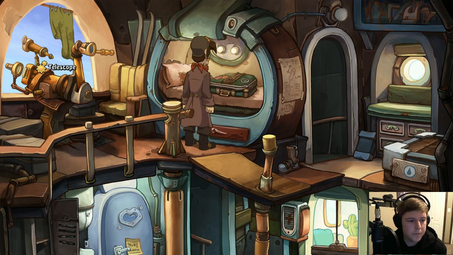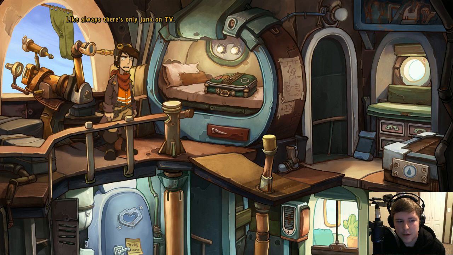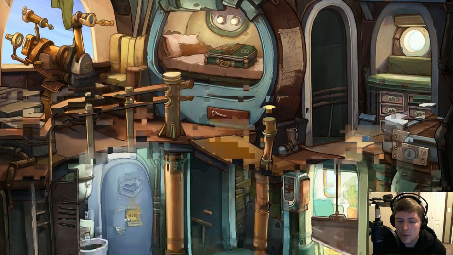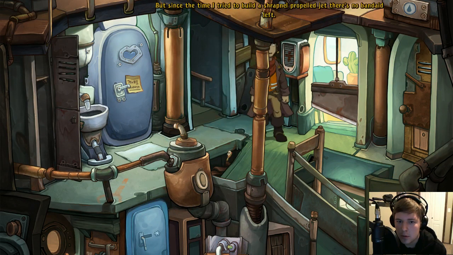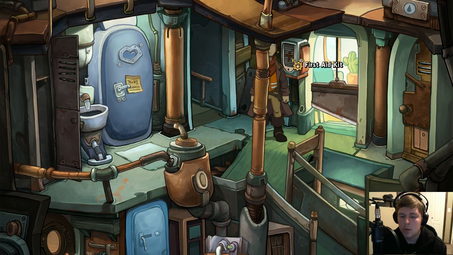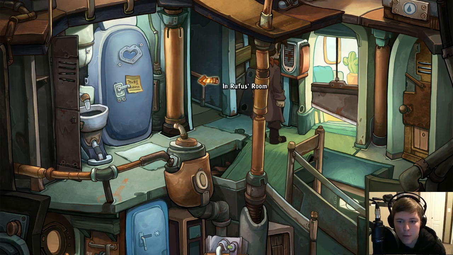Okay. Let's go to our telescope here. Maybe I can find something. Nah, like always, there's only junk. Okay. Well, this is how adventure games are gonna go for me, I'm assuming. I can't get in that room. Ah, the first aid. Locked. Tony must have the key. Can I use the bolt cutters on that?